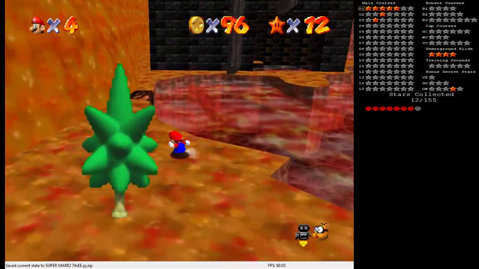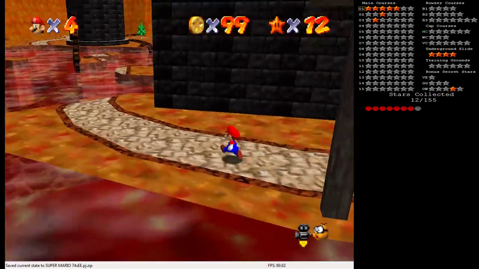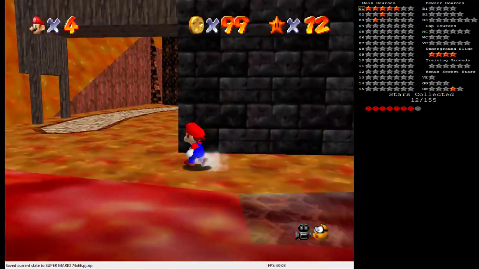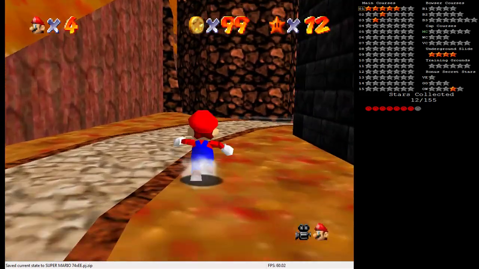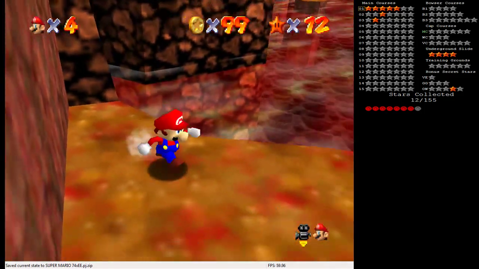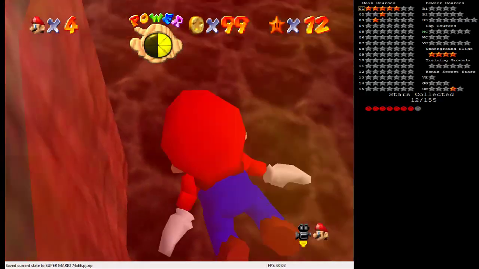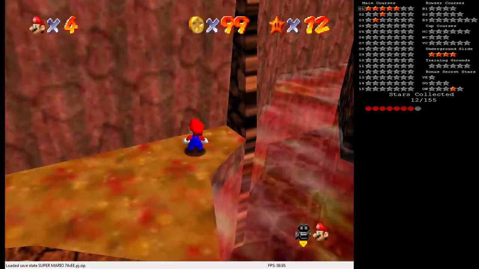Now, where's the last red coin? I am not entirely sure. I hope. I did see a path, like, up there. But I imagine that's actually just for the star. So I'm gonna save again. I'm gonna look around, see if I can find it, if it's just in the lava or if it's somewhere else. I'll get the metal cap if I have to.